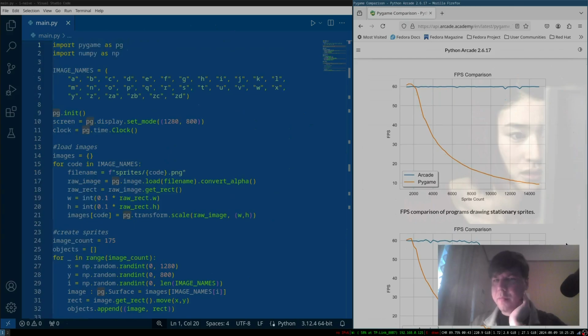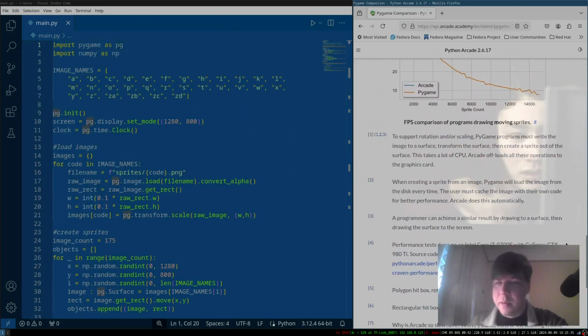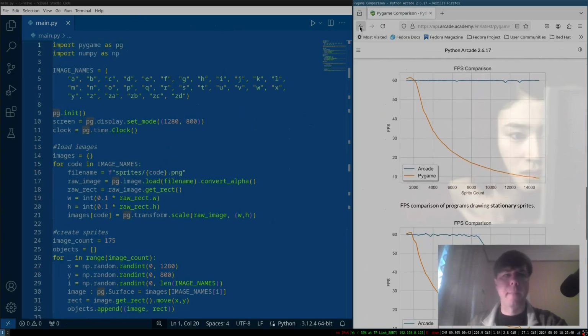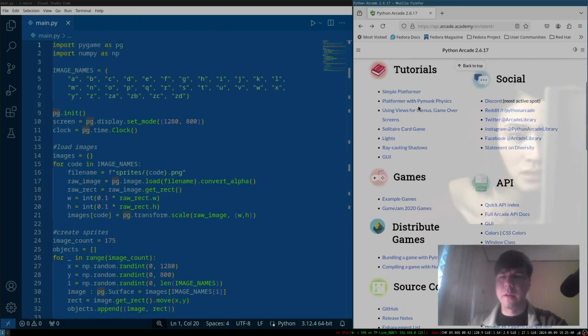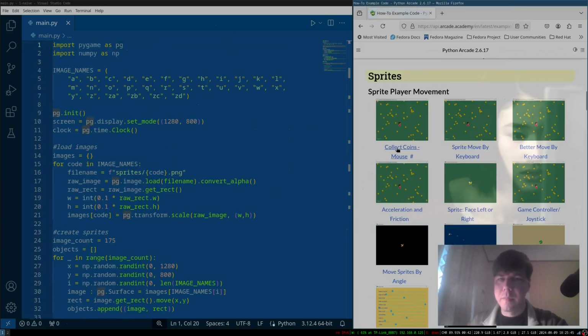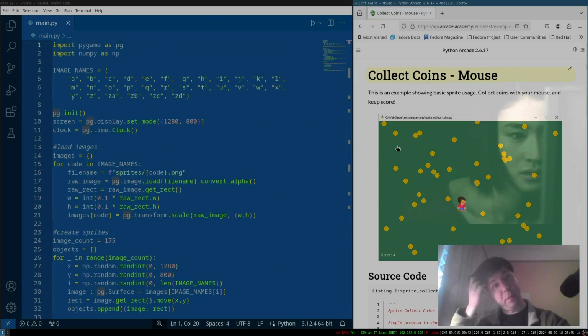Anyway, I'll get into this in a second, but it seems like Arcade is fine and Pygame suffers. So that's probably worth looking into. So I'm going to just look at this tutorial, try to adapt to this style.